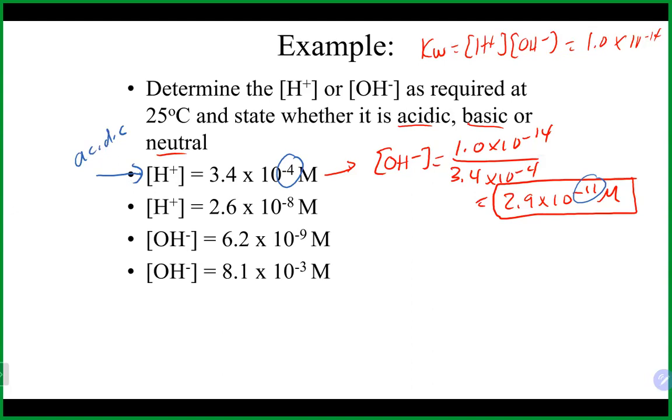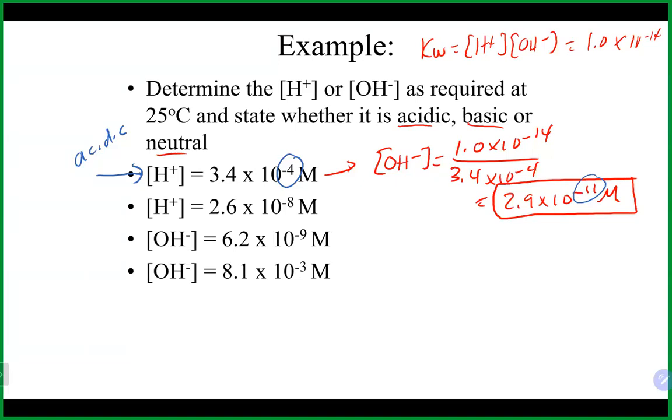Remember that the negative exponent is important. The negative exponent is important here because -4 means you go 4 places to the left and put zeros, right? But -11 means you're going to go 11 places to the left there and put zeros. So that's a much smaller number. So in a negative exponent, the smaller number is actually the larger value. Any questions on that one there?